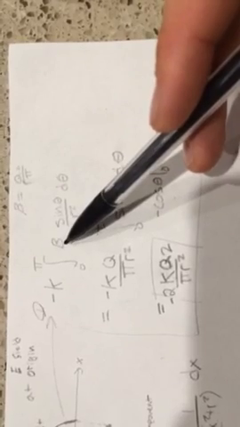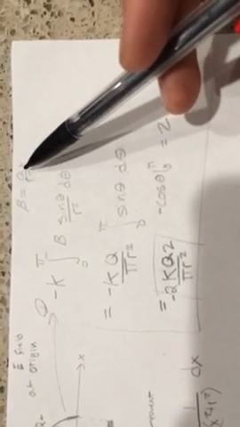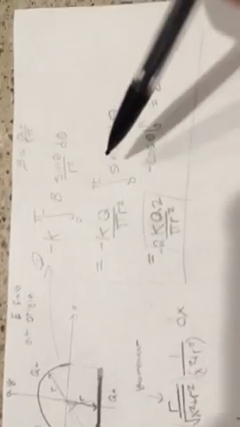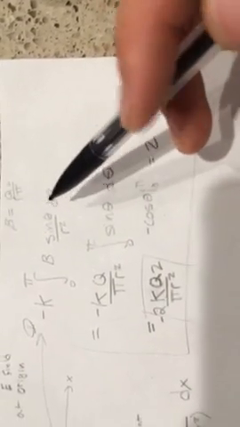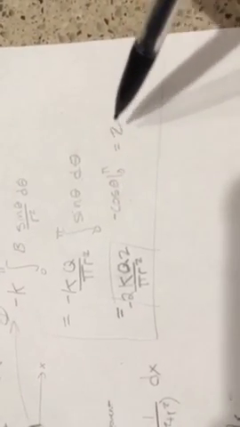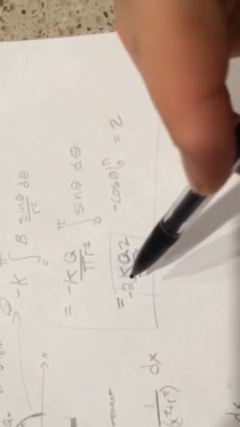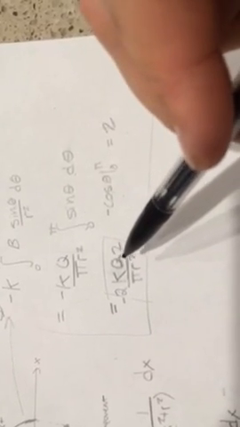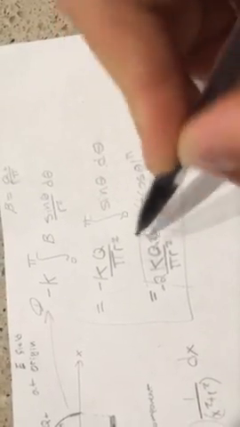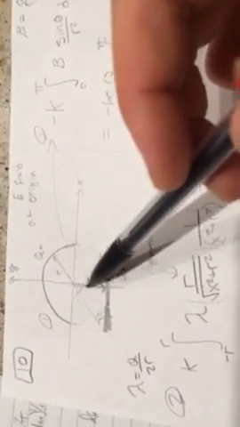you also need to take into consideration this beta, which I assigned as q over pi, which is charge per arc length, because arc length is what we are integrating by. So you integrate sine theta, which turns out to be 2, you get negative 2k q over pi r squared. It's negative because it's a positive charge, so in the y direction it will be pointing downwards.